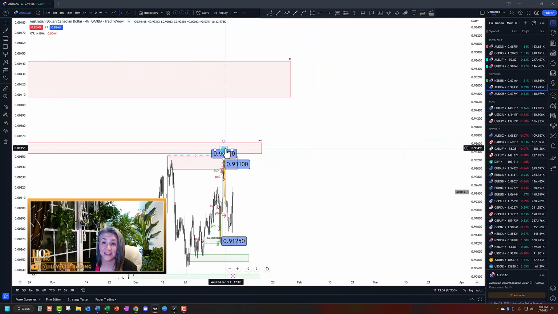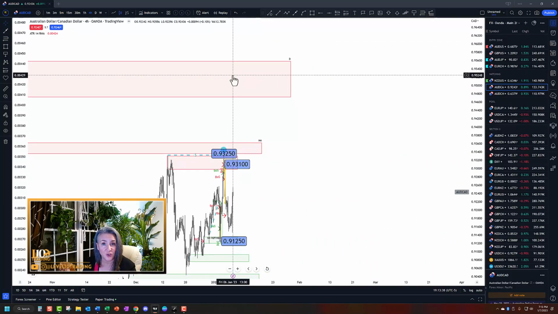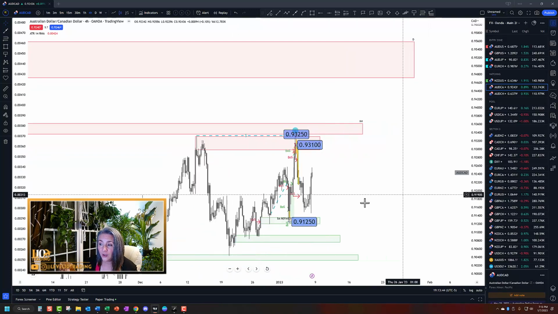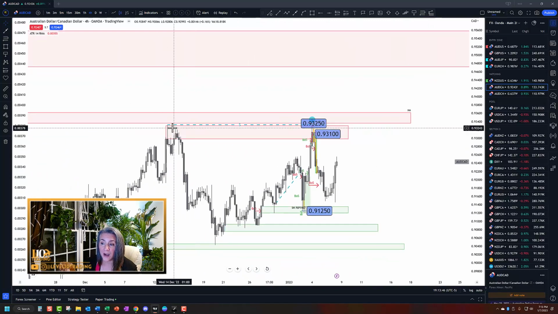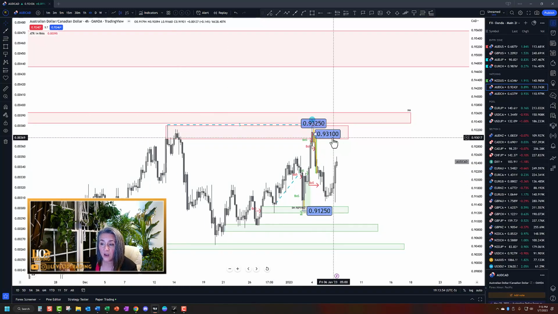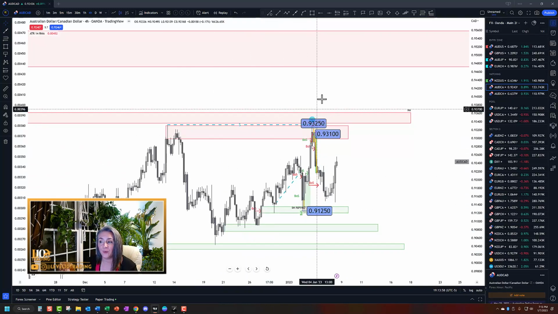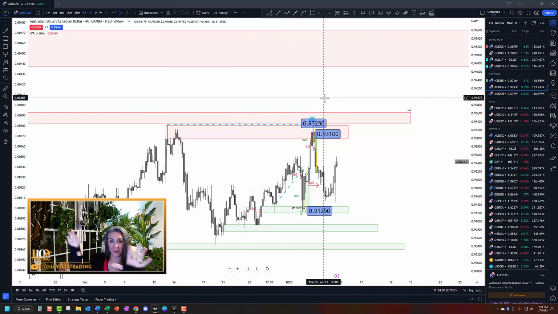I have no idea, even right at this minute, if price is going to push on up here to the daily zone that I drew as a high probability zone, or if it was going to stop at the H4. All I knew is that price had already retested right below that zone, and because of that we had another pullback zone that was formed here. So I had a sell zone here where price reacted off that. I had no idea if price was going to trade through. I just draw my zones and then wait to see what the market shows me.